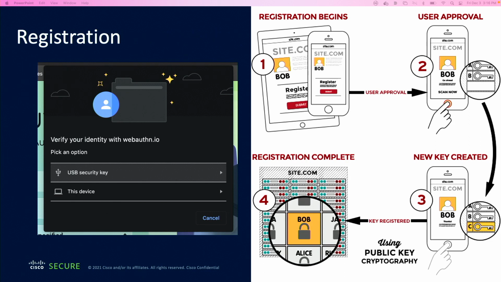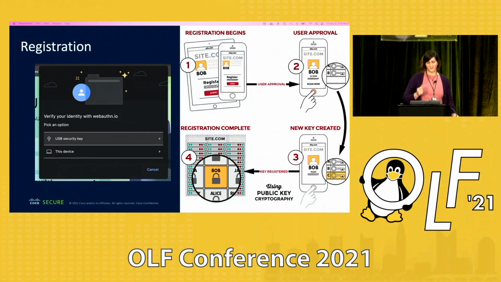High level, how this works for an end user: the user is usually presented with some sort of prompt after that API call to create. The user has to say, hey, I want to go ahead and create a security key for this service. User approves, usually does a fingerprint or enters a PIN or something. Key gets generated, and then information to register the key is sent up to the server.